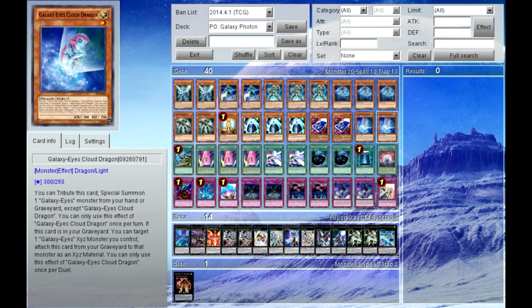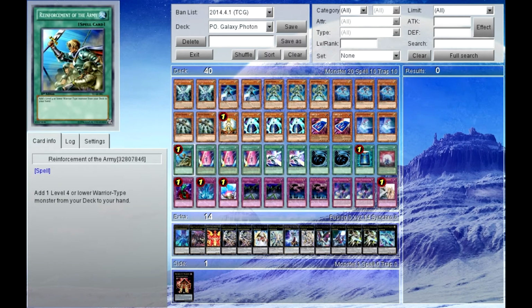Next, Cloud Dragon, again, it's just here for Galaxy Eyes. It special summons it from the hand or graveyard by tributing this guy. And also, if you have a Galaxy Eyes XYZ on the field, you can just equip it as a material, which is also nice.